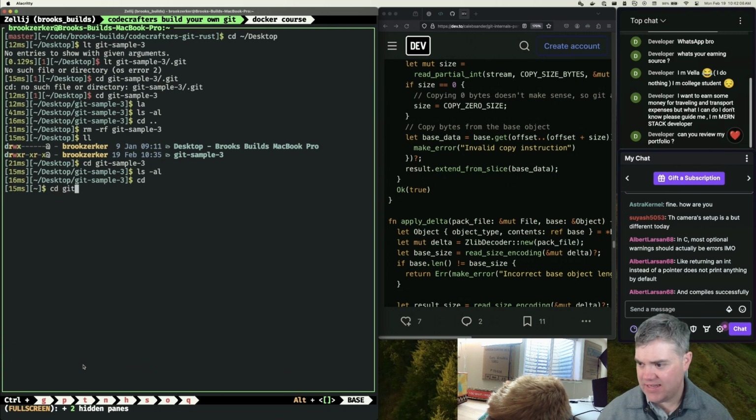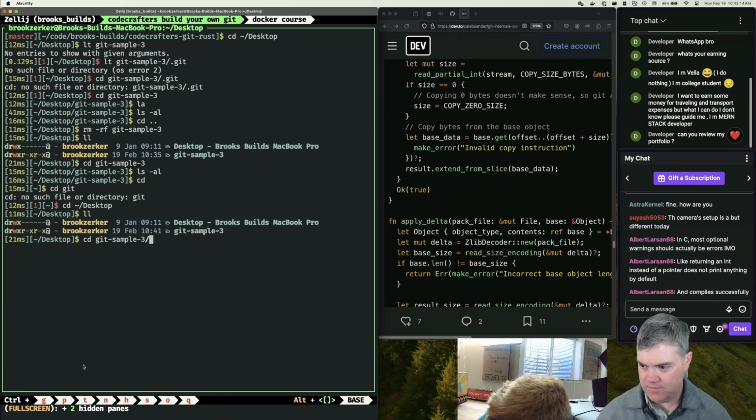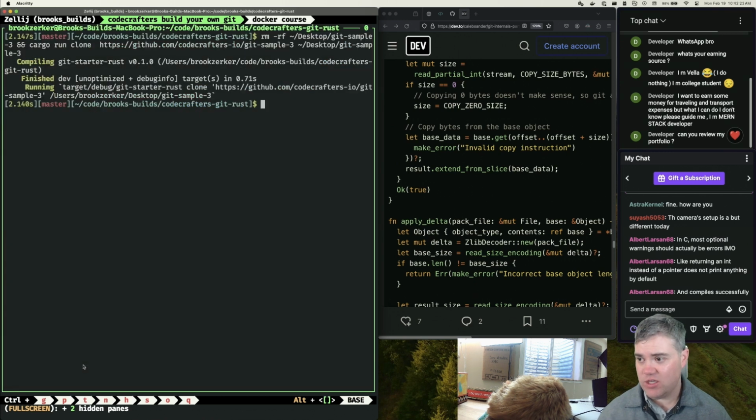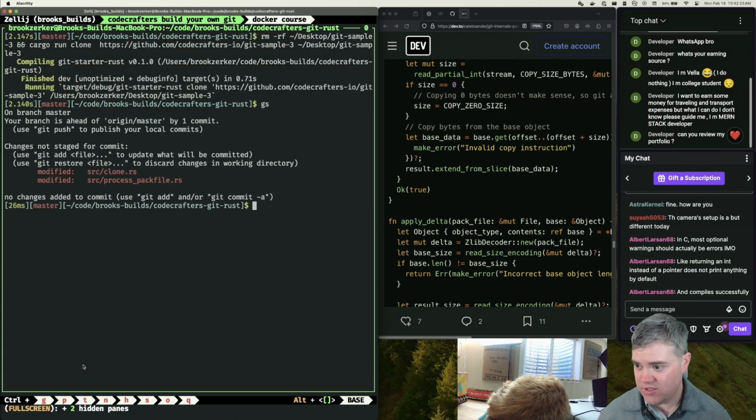Now we need to figure out what the heck is going on with this. So if I go back into get sample, yeah, so we have nothing here. I need to figure out what the heck is going on with this git init. So let's also maybe git commit this after the warnings are done.